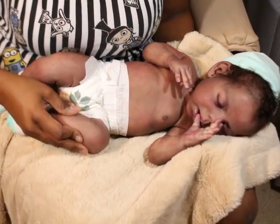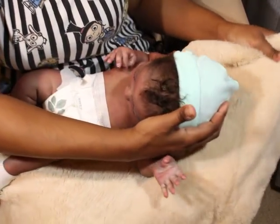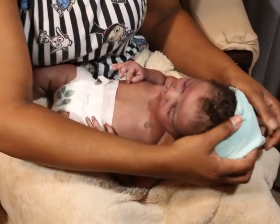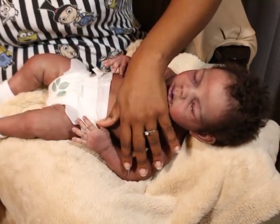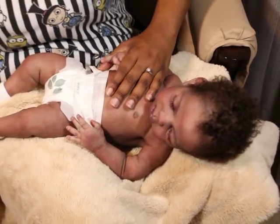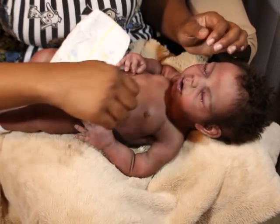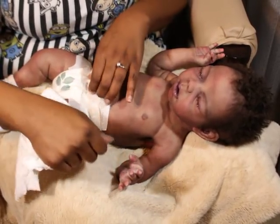I think this is the purpose of the prototypes and stuff like that. I love when a good prototype artist shows the baby for what it is. Show the sculpt, the true sculpt. They don't try to hide stuff. They don't try to manipulate things and stuff like that. I do appreciate when a prototype artist shows the full baby, whether it has limitations or not. It helps us collectors from having buyer's remorse.